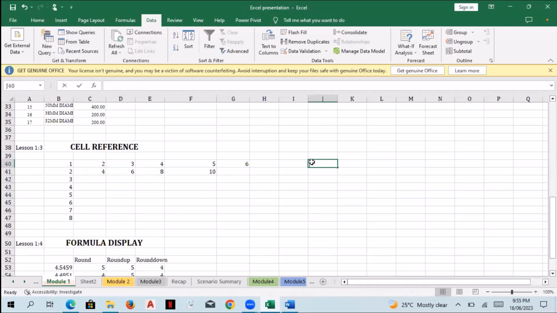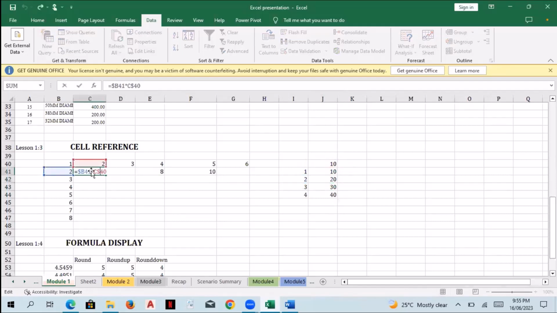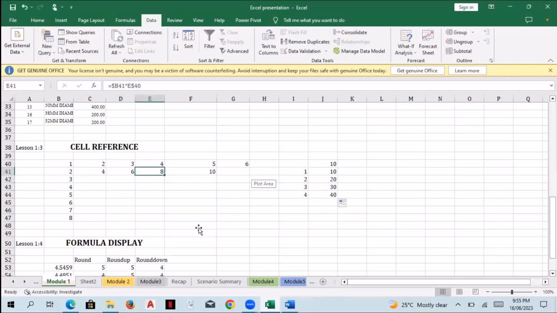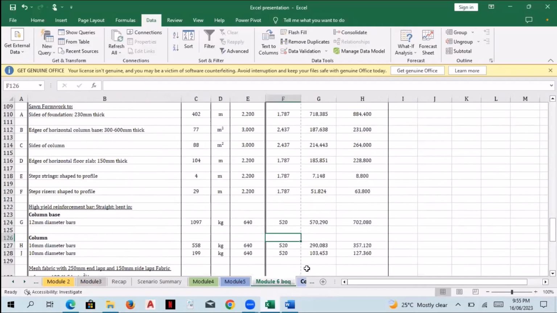For absolute reference, this is an example of absolute reference. We are not shifting from one of the variables. So with absolute reference, we are staying on one of these. With relative, we are moving. This is this by this. We moved again. We moved again. So that's relative reference. I think I've answered this.